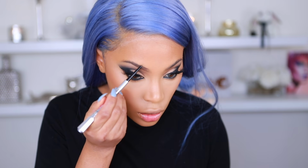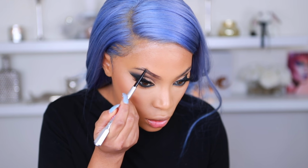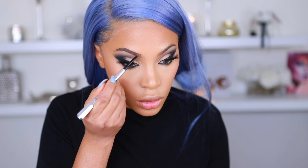So now I'm going to go ahead and complete my brows. So I'm just going to fill in the top of my brows, and I'm going to keep the brows really not thick brows, but more on the thinner side, but I do want them to have a little bit of an arch on the top. And I'm just taking some translucent powder and I'm just applying it under my contour just to clean that up just a little bit.